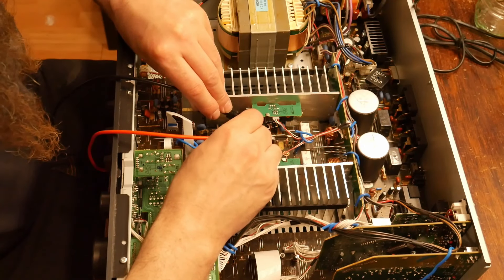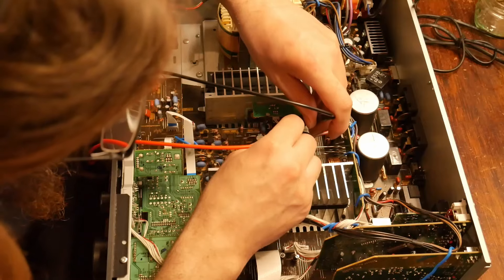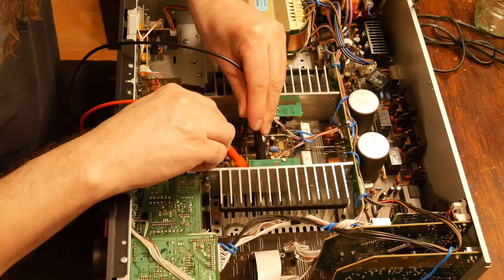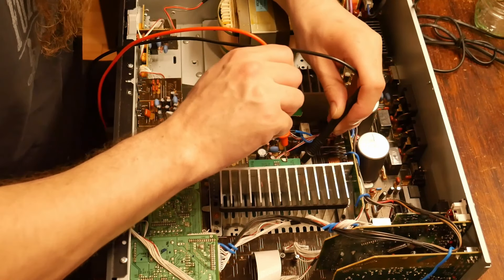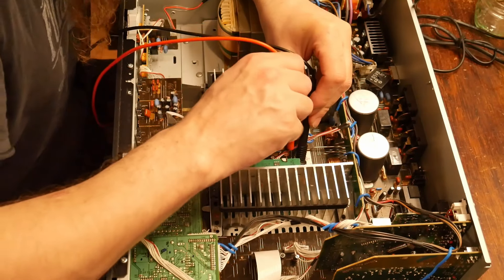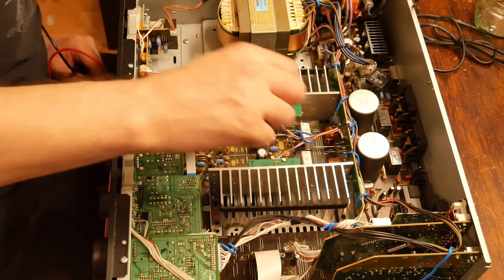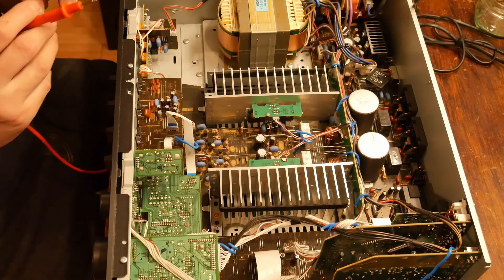Can you hear the beeping? Collector to base — and that one's not shorted. It looks like base to collector, collected to emitter. These stupid little boards here are getting in the way. They really know how to wind you up when they make these things. I had to get a set of clip leads that will actually get in there.